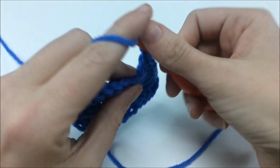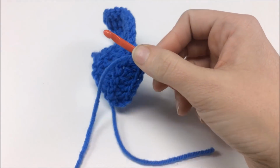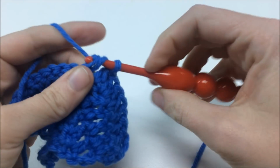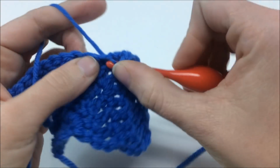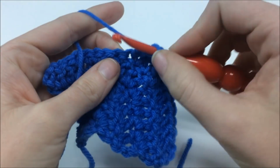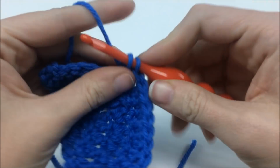Now we're going to do 6 double crochets. So 1. Oh, my yarn got tight. Hold on. In the next stitch, do number 2. Oh, almost lost it. Let me pick it back up. So this is our number 2. In the next stitch, do number 3. The next stitch, number 4. The next stitch, number 5. The next stitch, number 6.